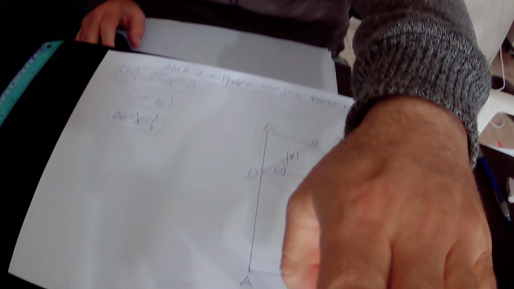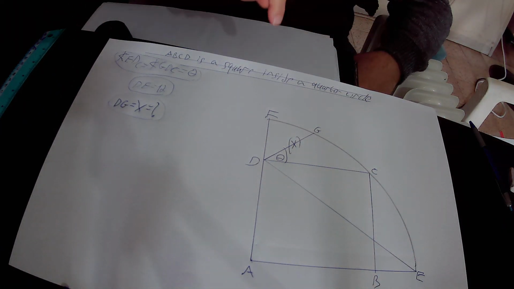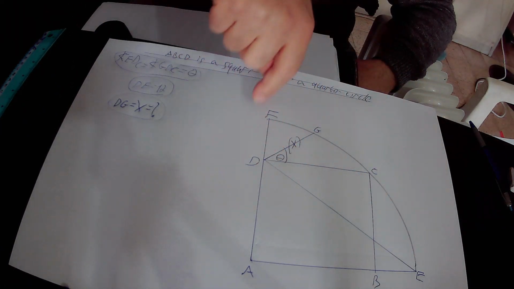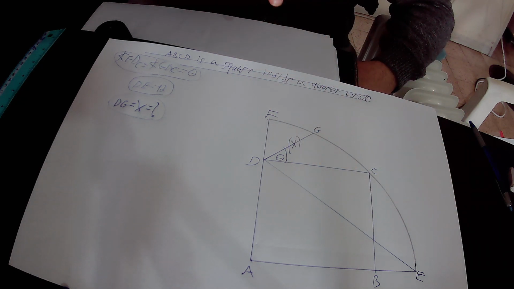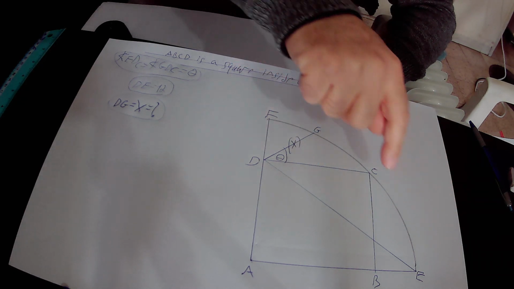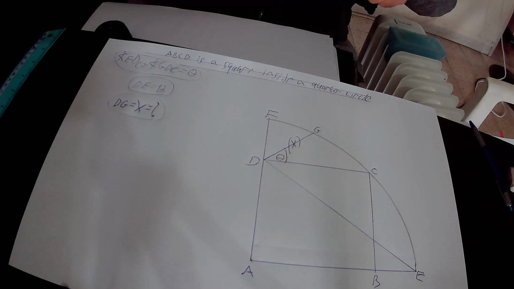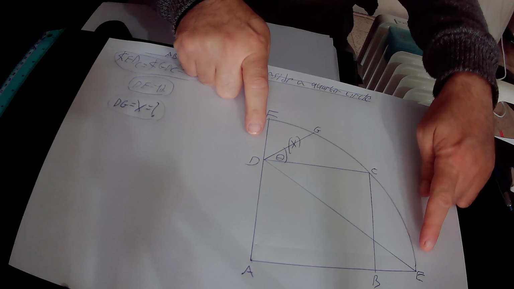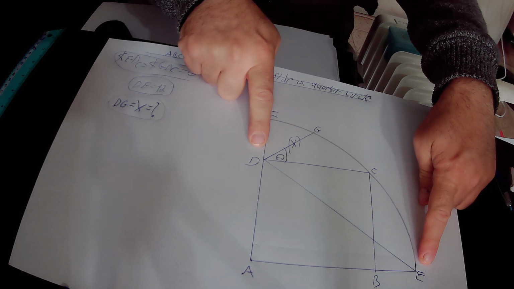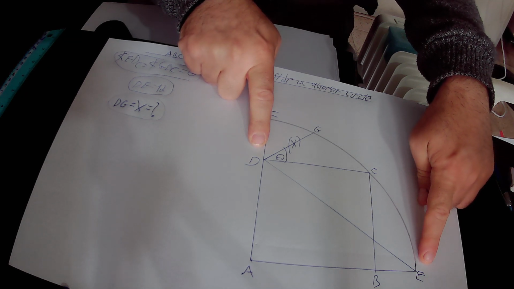Hello, in this lecture we'll find out the value of x. In the drawing we have a quarter circle, EFE is a quarter circle. Inside this quarter circle we have this square ABCD. In addition we know that this is 97 DE. This is equals to 12 units in its length.